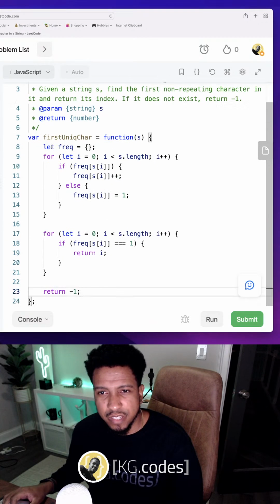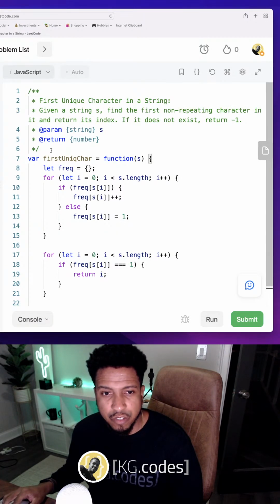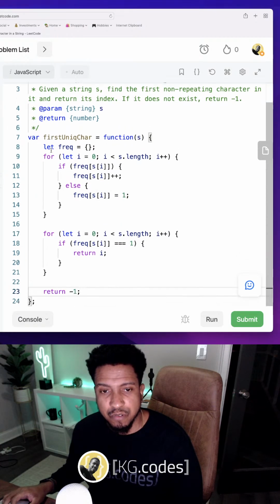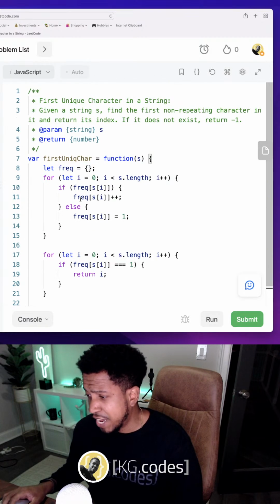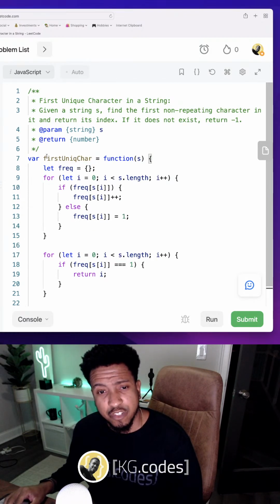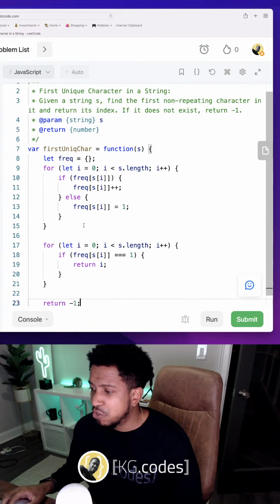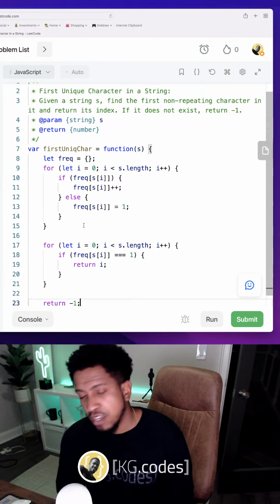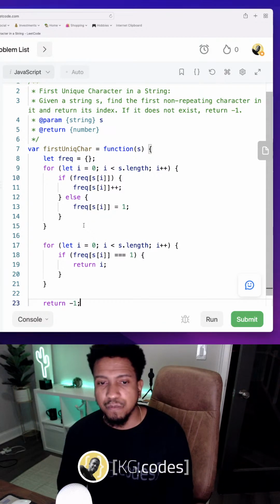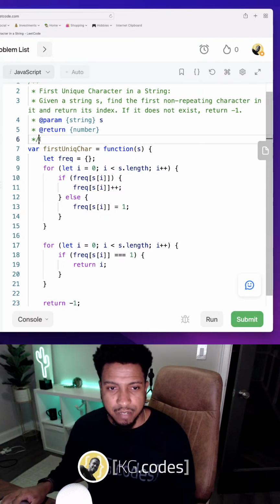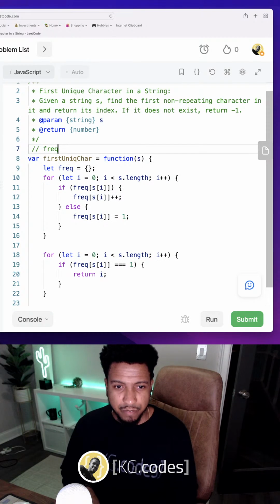Usually what you would maybe have to do in an interview setting especially, they may not allow you to run this. They may have you just in a notepad. So you might actually have to trace through this code line by line with the interviewer. And it's probably something you should get in the habit of doing anyway. And so when you do that, a lot of times what I do is keep track of my frequency map.